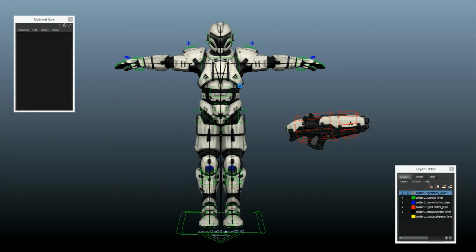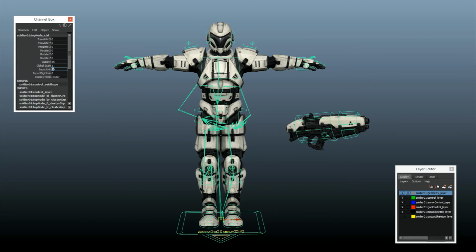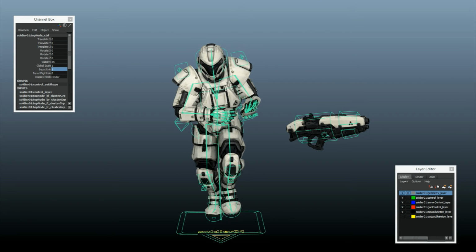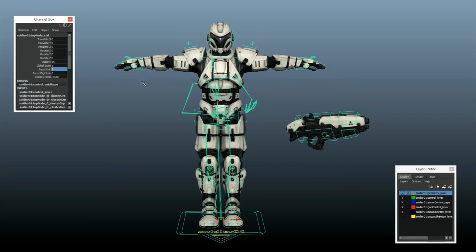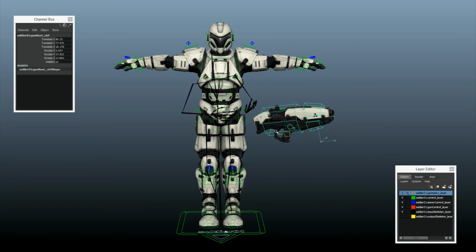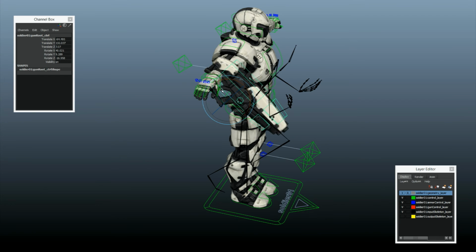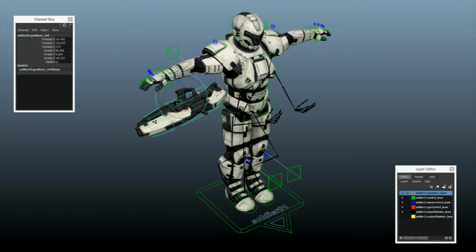I'm just going to import that. And right away you can see the input skeleton update with the run cycle animations. Now all I need to do is just select the top node and turn on that input link attribute, and you can see the character now follows that skeleton. Right, I'm just going to turn that input link attribute off just for a moment, because there's one more thing I want to show you and you're going to absolutely love it.